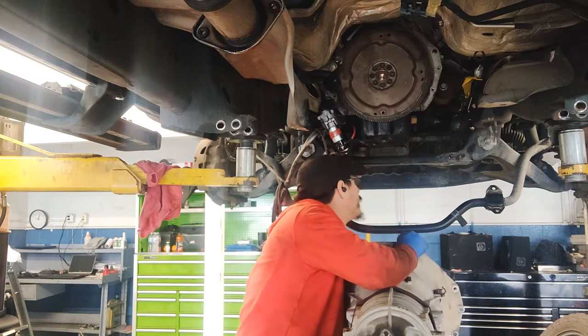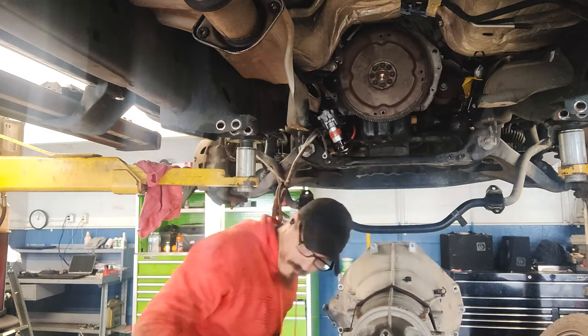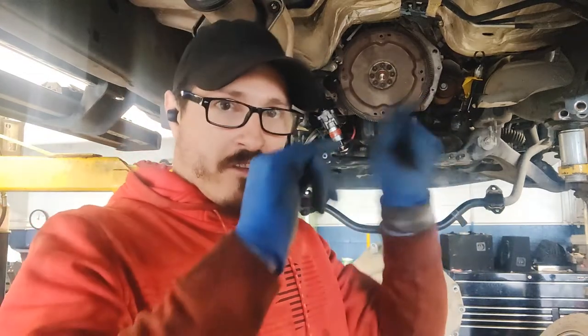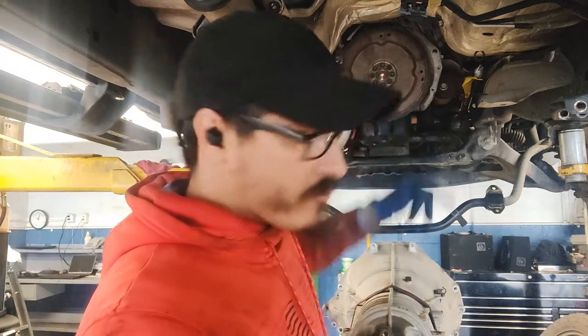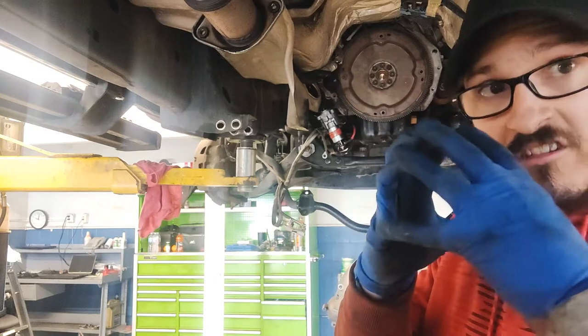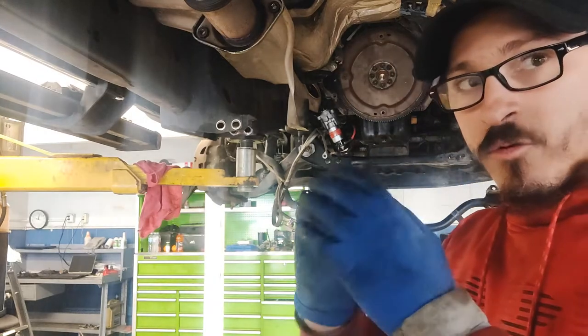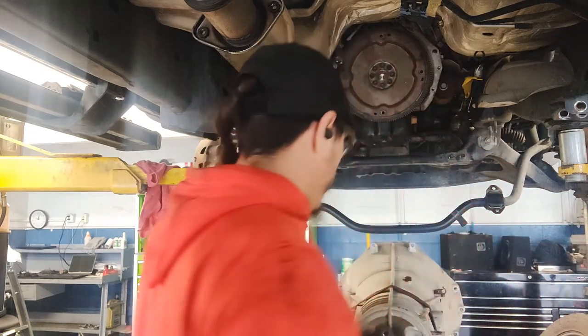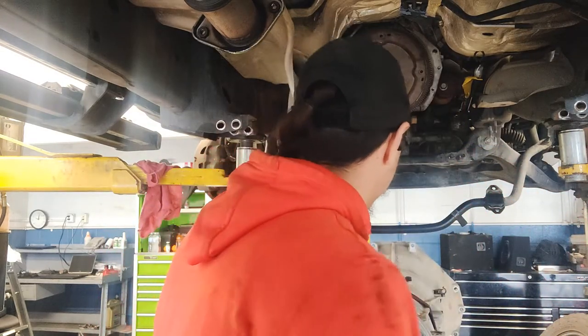It should be fine. But yeah, just make sure it's in, because I have seen guys put them in to where it's out just a little bit, and they go and force the bell housing on. It'll be out like a gap, and they'll just gun them in thinking it's just, you know, maybe the spacers, the guide pins, and they torque them down. And what happens is it pushes up against the oil pump, and it causes to where they go and try and spin the engine to lock up. So just keep an eye on that. Okay, back to the action.